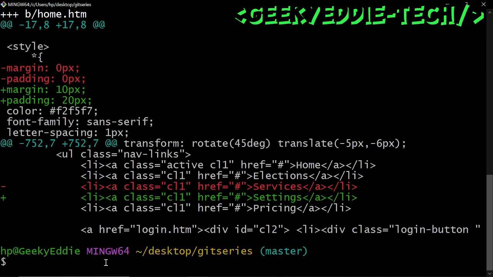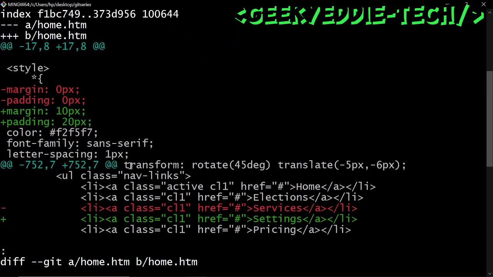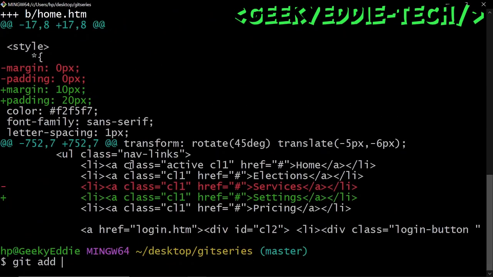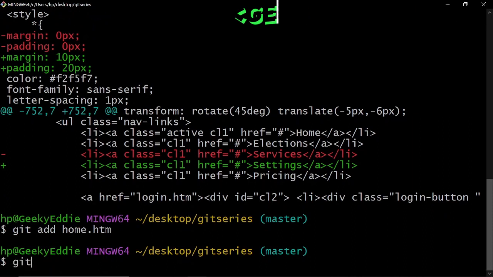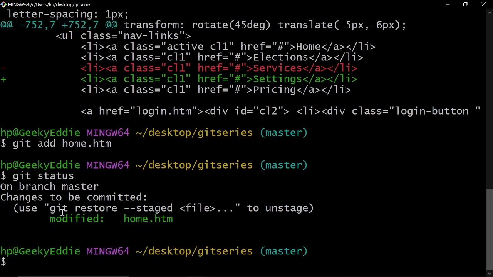Then we want to go ahead and save and track our files. So git add, the name of our file was home.html. Then as you can see, we have successfully tracked our modified home.html.